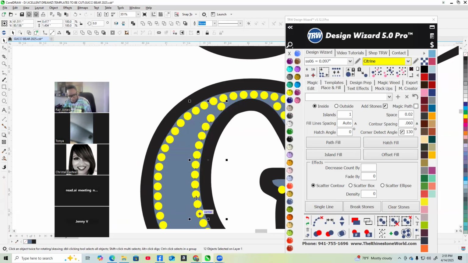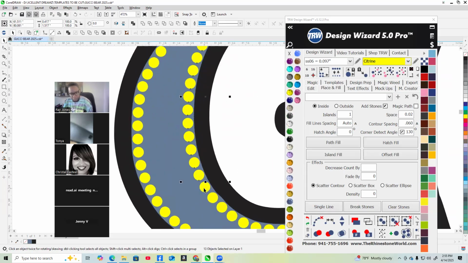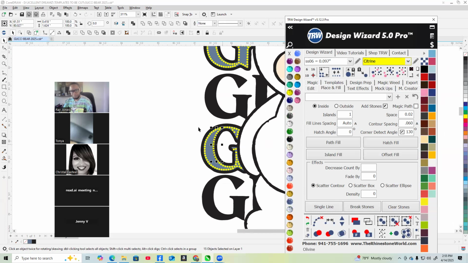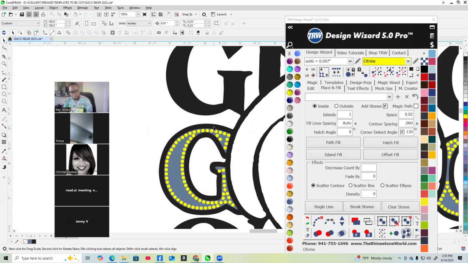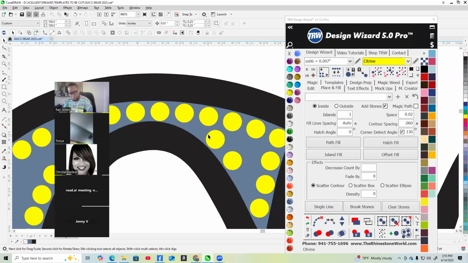Do a nice amount. I know I got a gap big enough for one stone to fit in there. So let's see. Boom. Add a stone, shift and clear the path. All right, so this one is nicely nestled between those two.